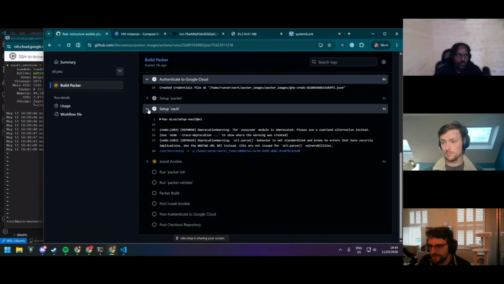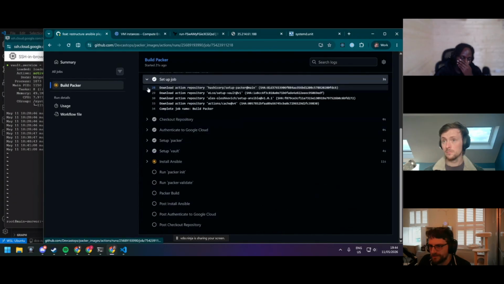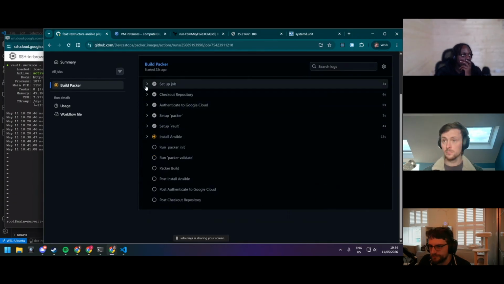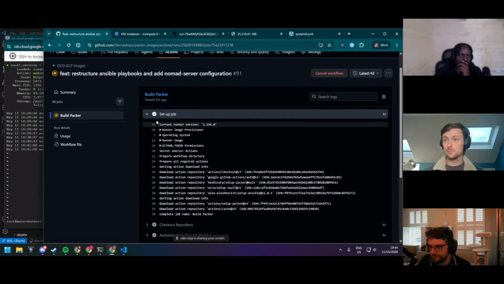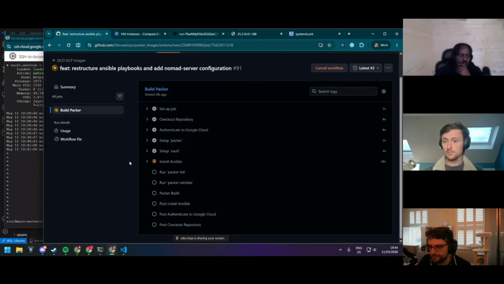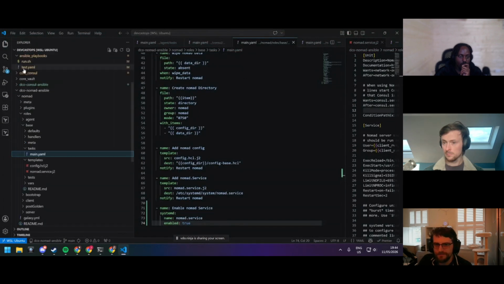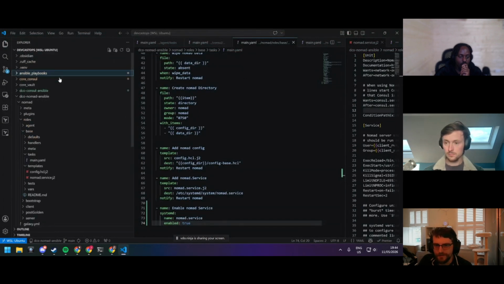Yeah, I actually have no idea what this is going to run. Because there's now 2 images that are different. What does this Packer image thing even run?